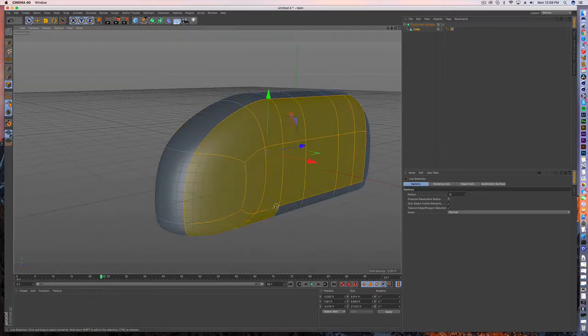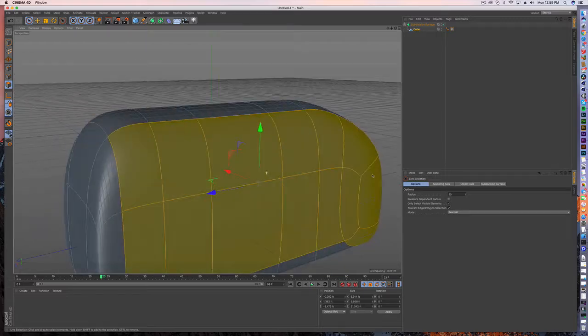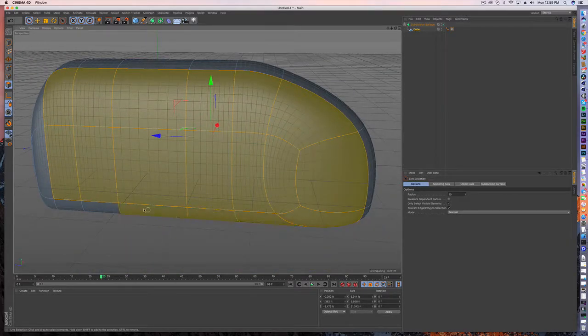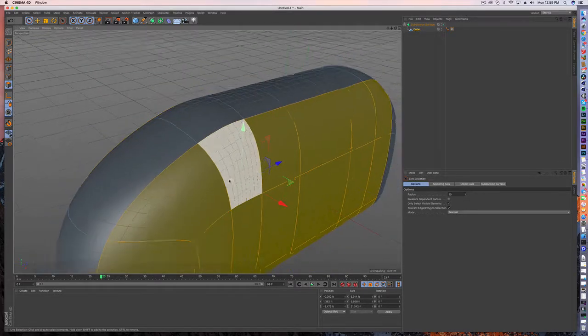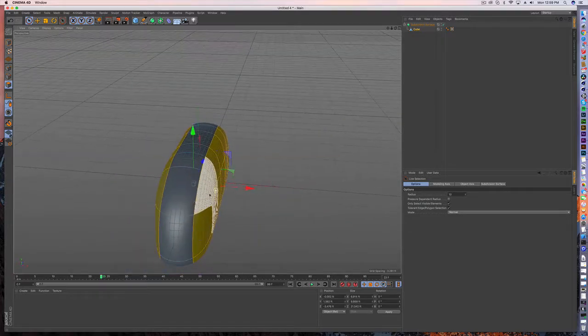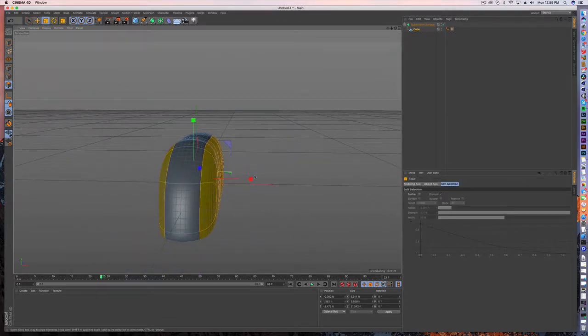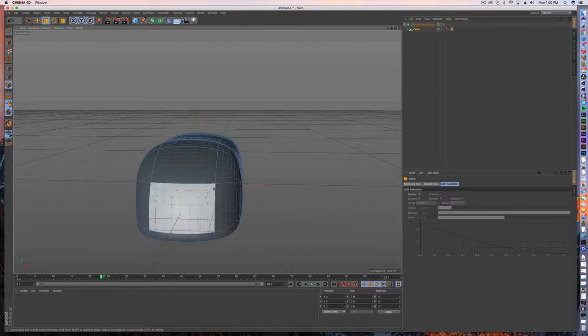I'm going to ignore that for right now, and just copy these polygons on either side. And I could then go T, and I can expand this. And now we're starting to get much more of a vehicle shape here.